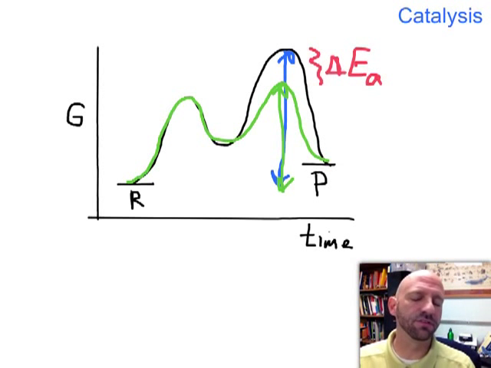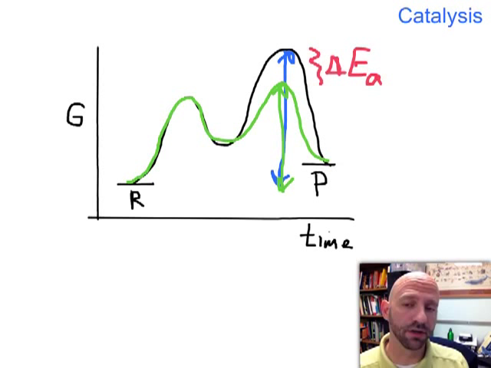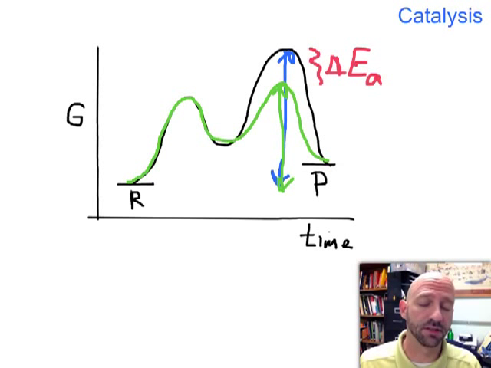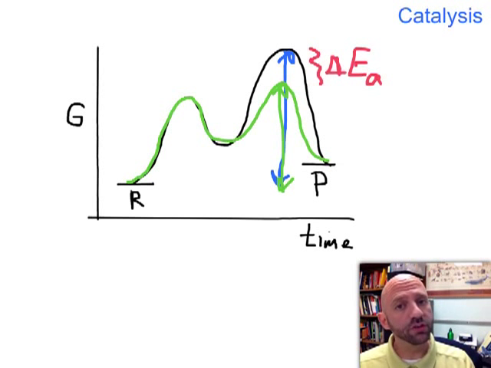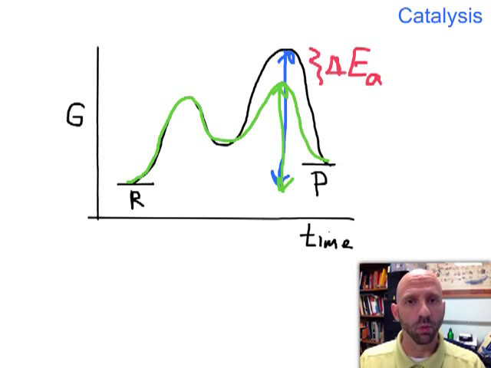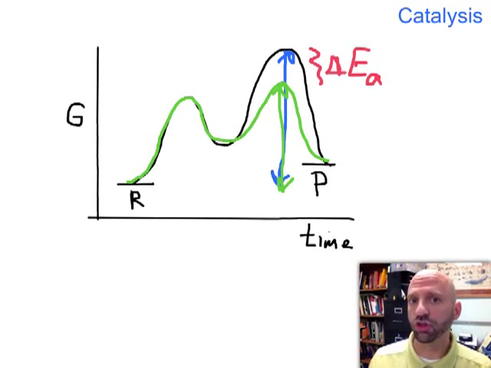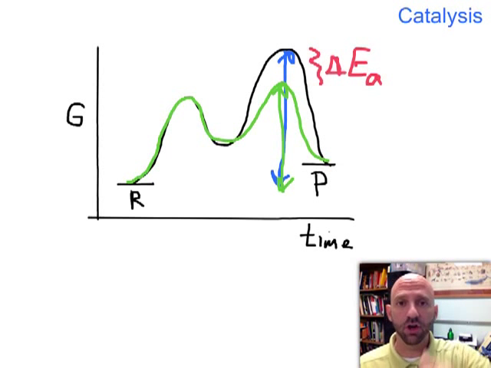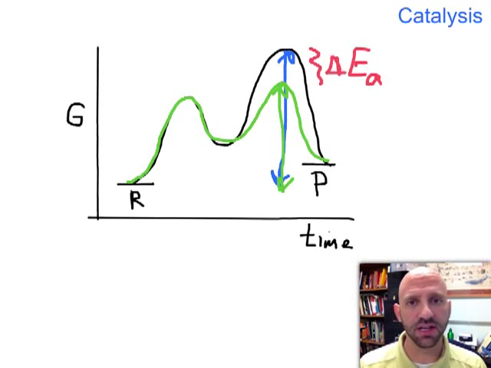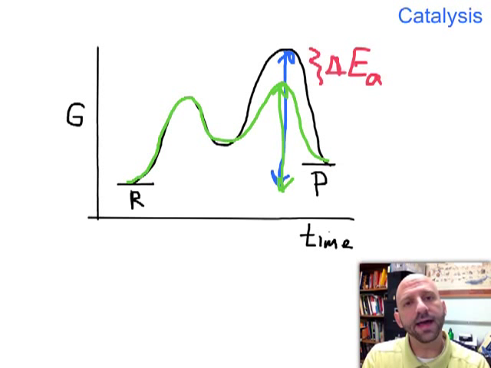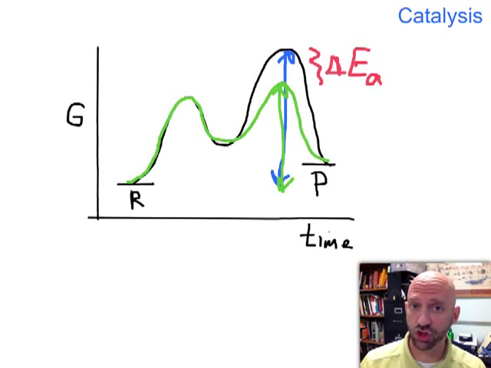Now, the details of how the activation energy gets lowered is not going to be our concern for any particular reaction mechanism, but that's the net effect. Now, notice this is different than temperature. What temperature does is allow more molecules to get over the activation energy barrier. It doesn't change the activation energy for a reaction. Only adding a catalyst will actually alter the value of the activation energy.